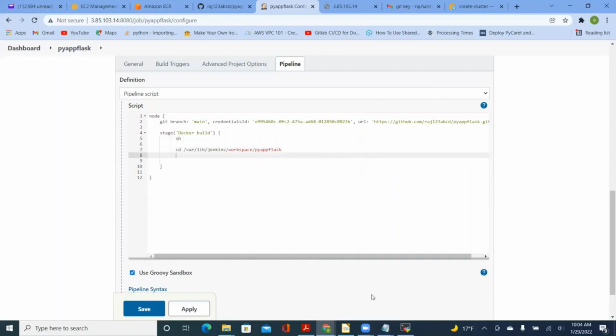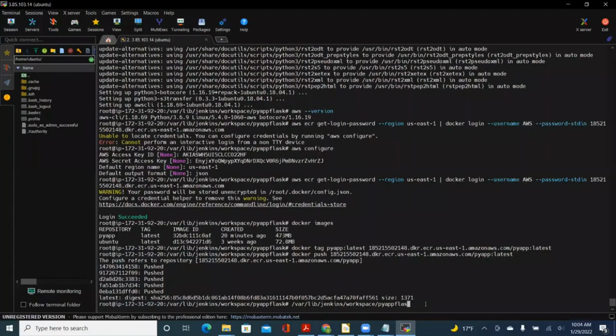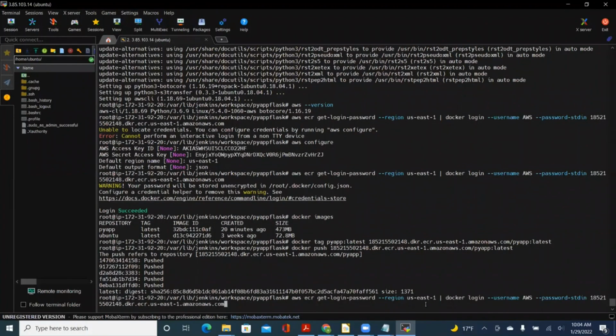So I can actually go back to my Ubuntu machine, I mean the Backstrom login, and copy paste the commands I ran to create the image. This is the Docker command that I ran to build.